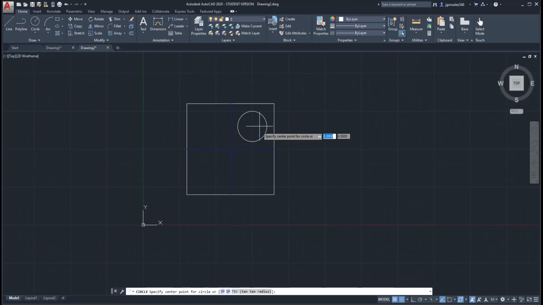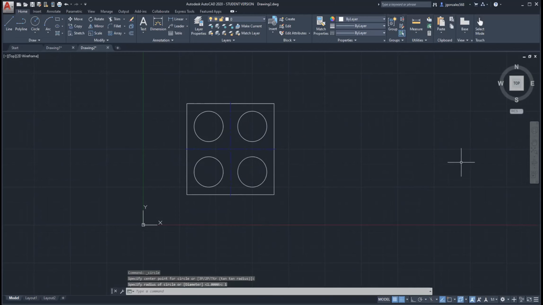Those should all be on layer 0, these designs here. When you're finished, lock it.